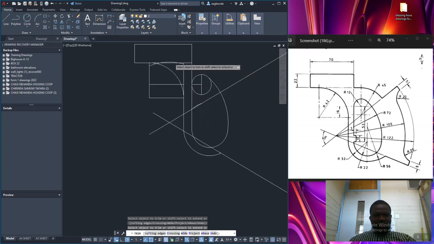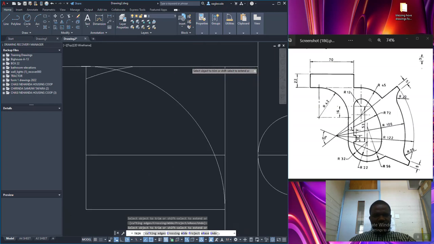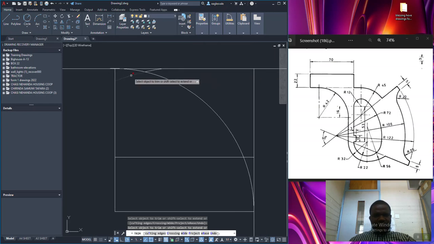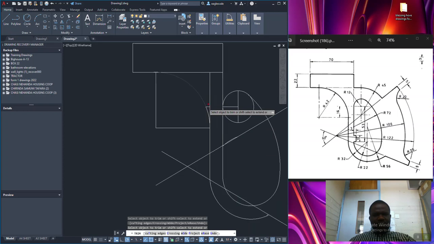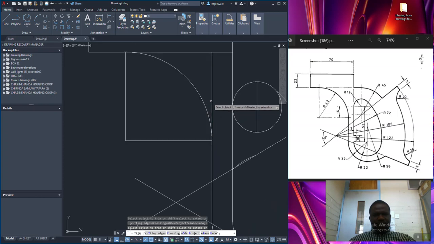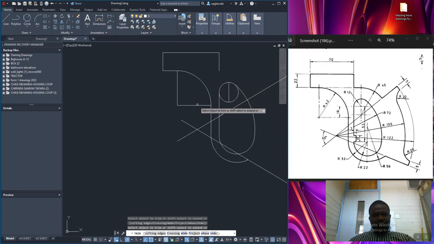Let me get rid of this one, that one again, and that one, and this one, these ones. I just send the lines because we've now moved something like that.